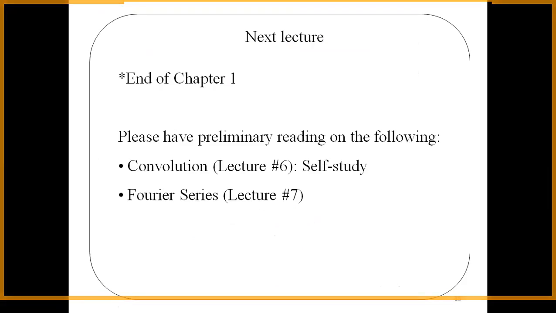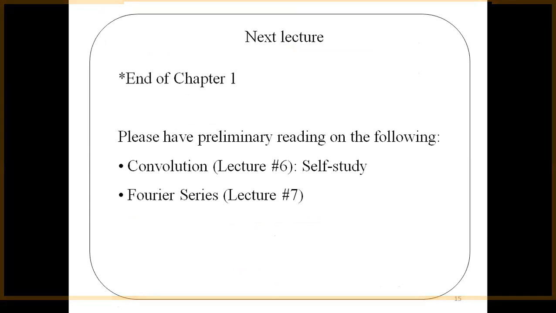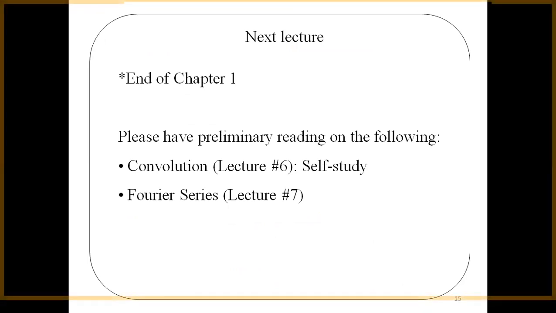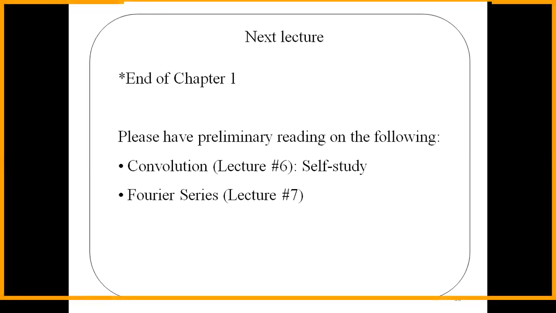All right. So with that, we have ended lecture 5, and that should be the end of chapter 1. To wrap up, just to summarize chapter 1: we have learned about the signals, basic signals in terms of their operations, in terms of the basic functions, and also the system properties for both continuous time domain and discrete time domain.